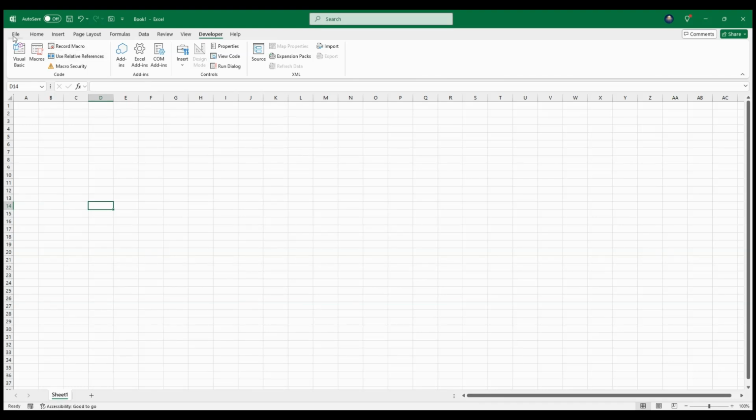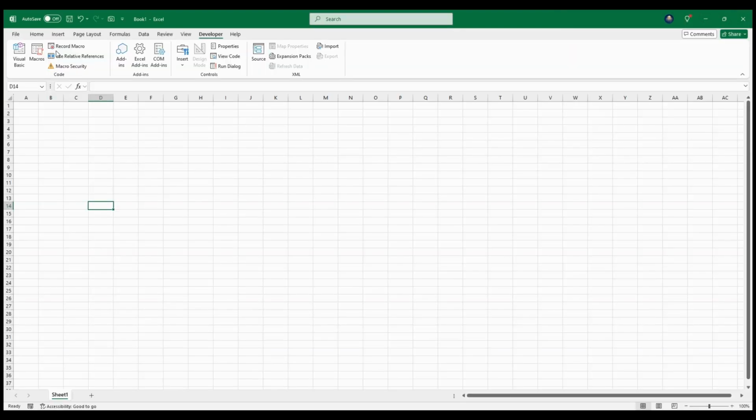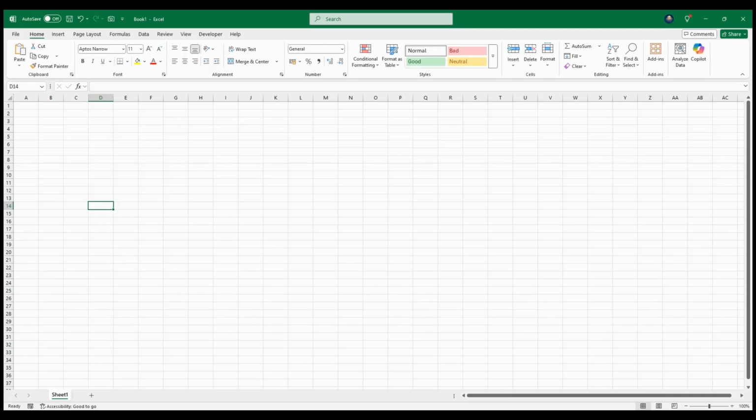So file, I have already told you what is there. You have some save options, print, export your data, share your file. Now come back to the first one, the home tab. So what exactly do you see in the home tab?